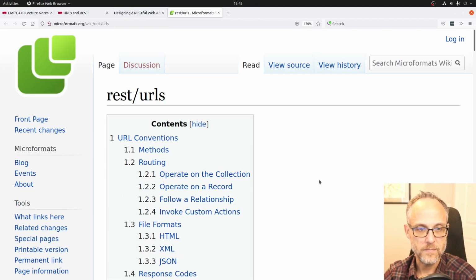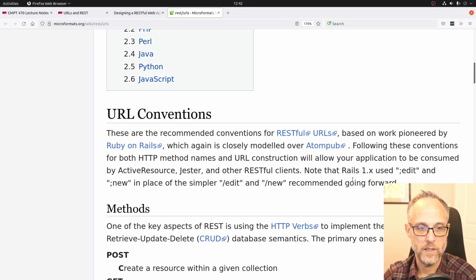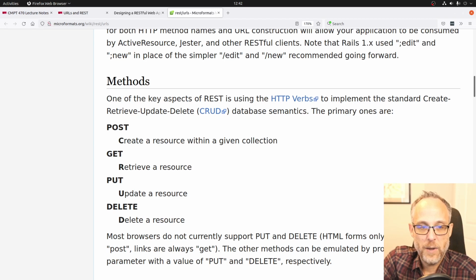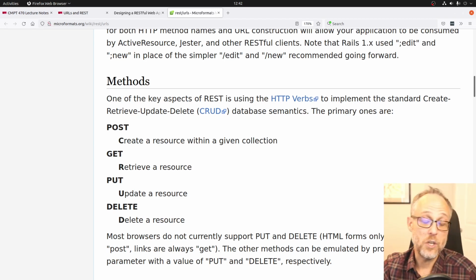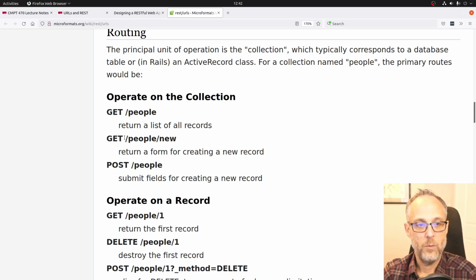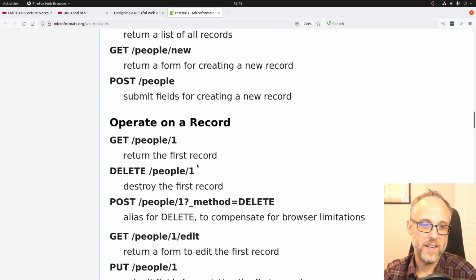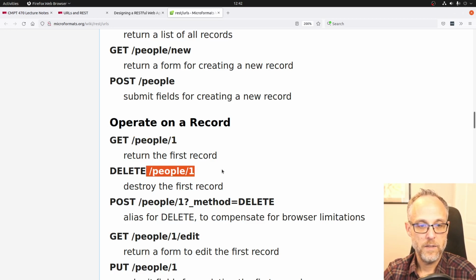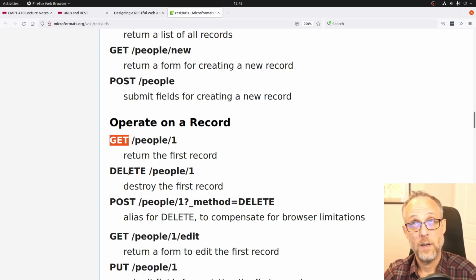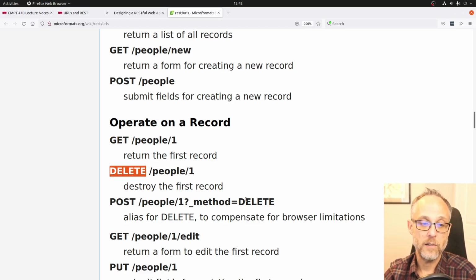So if I come back to these REST URLs here, the reason that I think about this in the same lecture as URLs is, well, a lot of this is about URL design. So I have this URL for a collection of things and a URL for a single thing within it. This site is using something that I imagine is a database primary key, not a meaningful slug, but hey, I'll get over it. That's fine. I have this URL, and the HTTP verb describes what I want to do to that record.